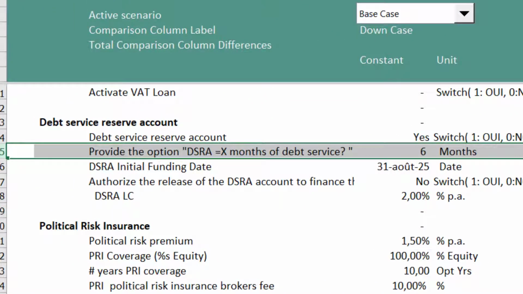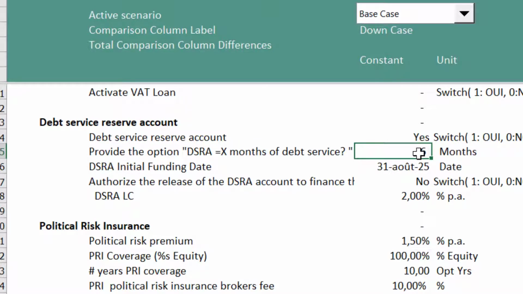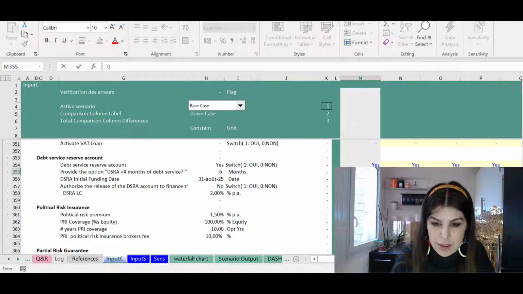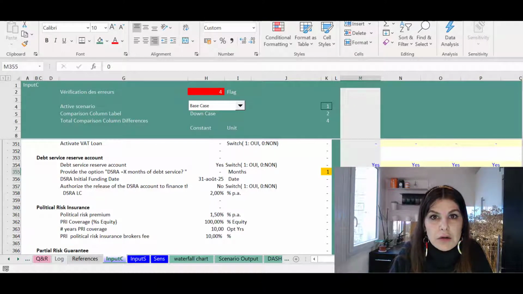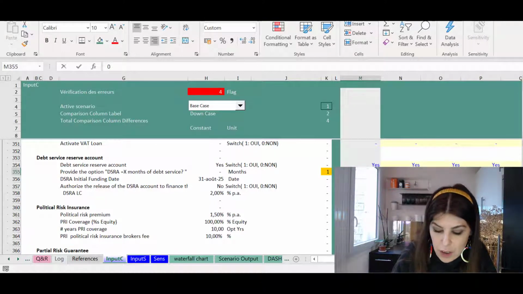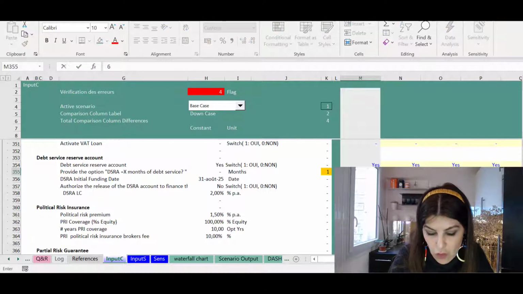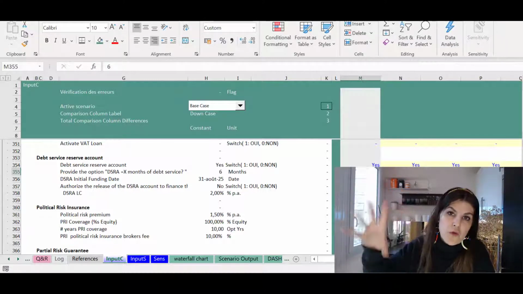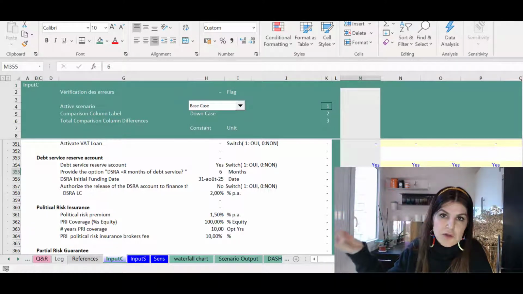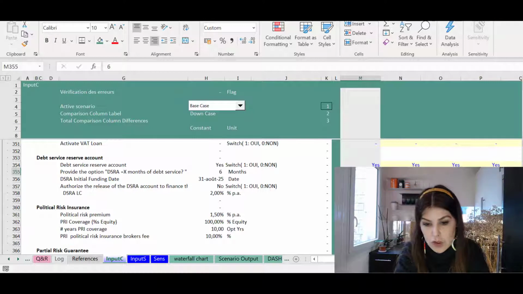The other thing that we discussed was about the pre-funding of that debt service reserve account, whether it is pre-funded, and if yes, by how much. So for example, here my model was semi-annual. So what I'm saying here is that I want to pre-fund the debt service reserve account up to 6 months of debt service, interest plus principal. So if I put this to 0, this means that I will not have any pre-funding of the debt service reserve account, okay? And I can put 3, 4, 5, whatever. So the model is going to consider 4 months, 6 months, 5 months, 12 months of debt service, which will be pre-funded as part of the total project cost.